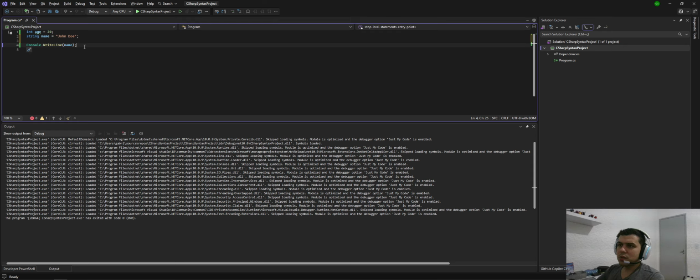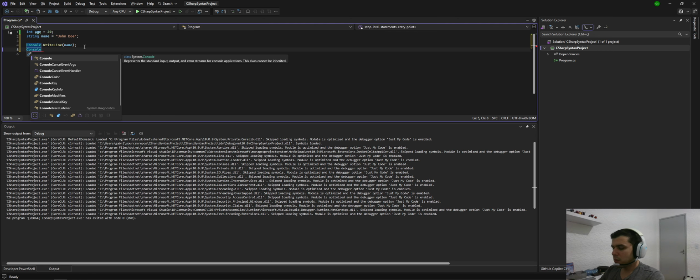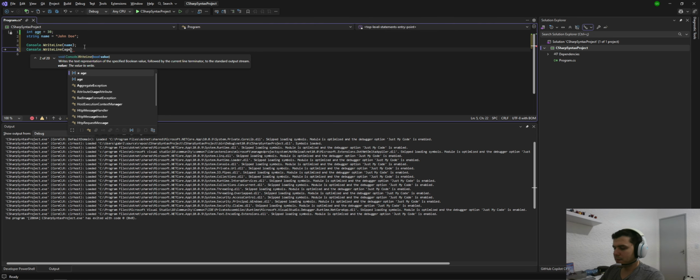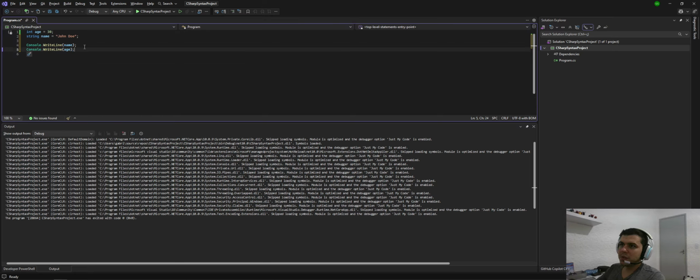So what are we doing here? We are presenting your name. So I could come over here and present you with age, and we will be printing age and name. But that's something that I think you already understood. So I will be presenting you with Console.ReadLine. It's a way that you can give the user the power to input their own name.